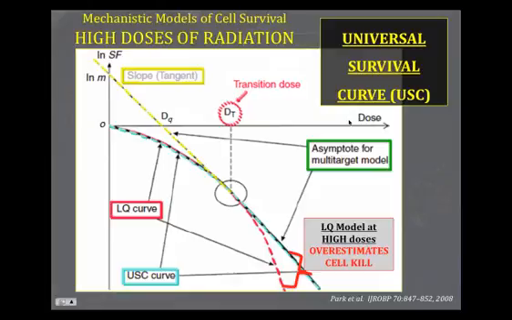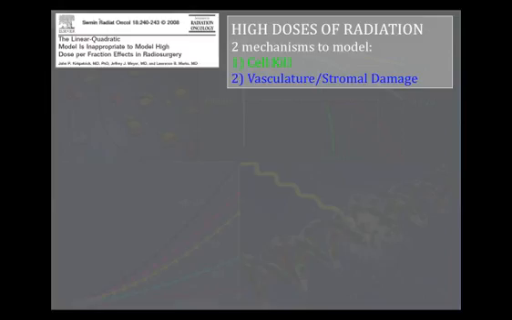This is only in regards to the cell survival mechanism. At low doses, that's the only mechanism that's occurring. But when we go to high doses of radiation, cell kill is one of the events, but there is also vasculature and stromal damage. And vasculature damage doesn't happen at low doses. That's why we fractionate, to protect vasculature. But in the setting of high doses, there is this effect.